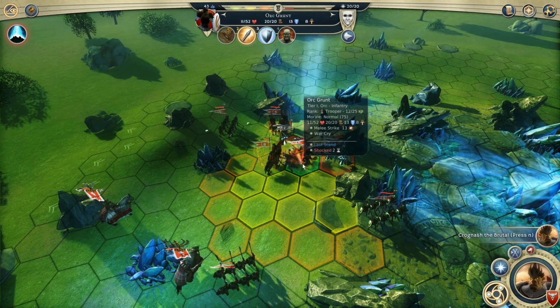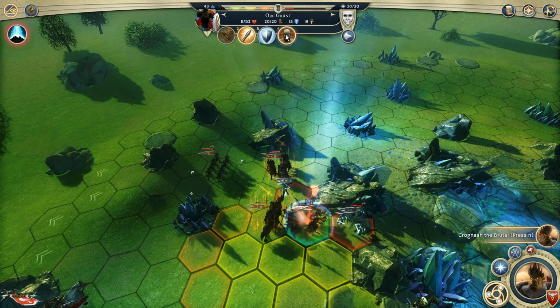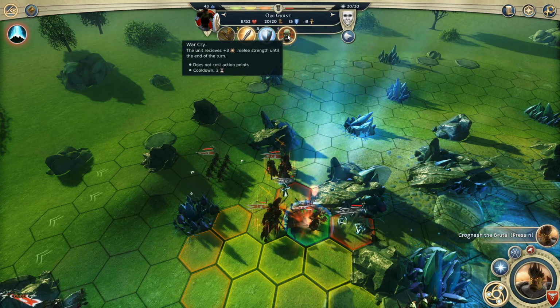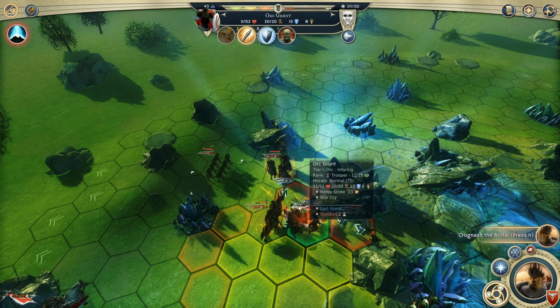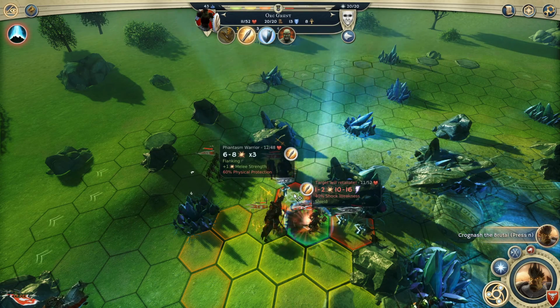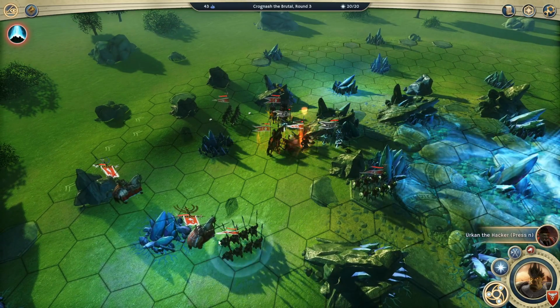Oh boy. I mean, if I lose the Grunt, it's not the end of the world. I just would really prefer not to lose him. Now, if I keep him here, this Phantasm Warrior is going to... Like, if I, let's say, use the Grunt to attack the back of this Phantasm Warrior, this Phantasm Warrior is just going to turn around and obliterate my Grunt.